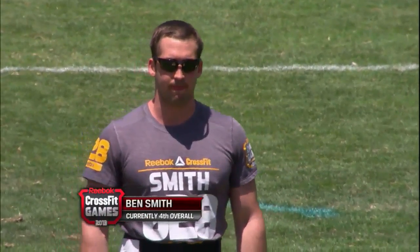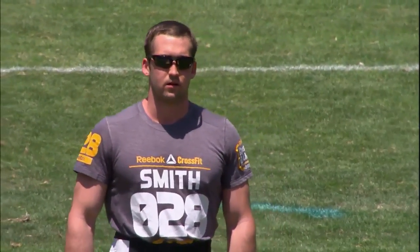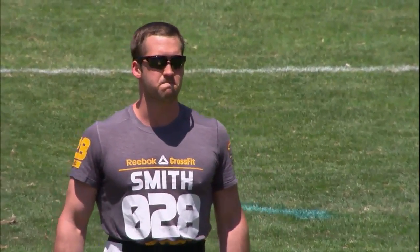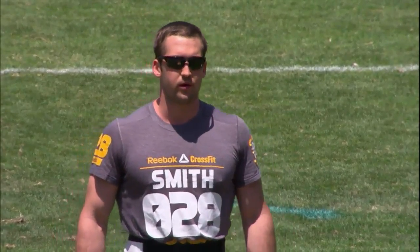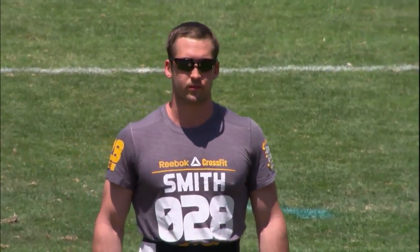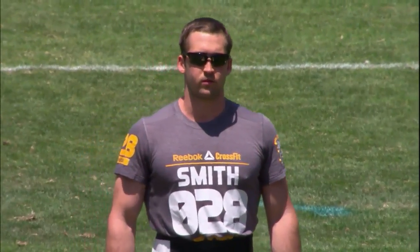The man who currently sits in 4th place overall, Ben Smith, he will start at 285 pounds. Ben Smith, even though he's one of the younger athletes, what he's known for is his snatching and his clean and jerks. He's real. If you look at him, he doesn't seem like he'd be such a power horse, but he is so strong and his form is so impeccable. And this right here is the games that he was hoping he had last year. He's really making a run back at that podium. Ben Smith just 63 points back of overall leader Jason Khalifa.